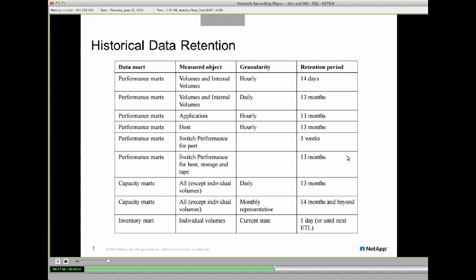And then for the inventory data mart, you're actually going to be taking a look at point in time only. This is basically our MySQL dump database, right? So dumping everything into these tables so that you can take a look at all your individual assets, whether that's your host, switch, or servers, and consolidating that into a point in time so they can capture accurate data at that last polling interval for ETL.